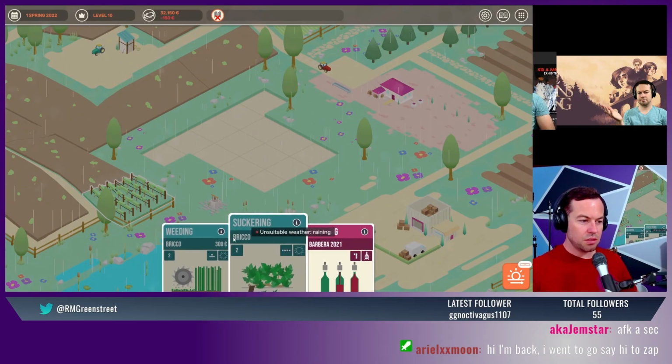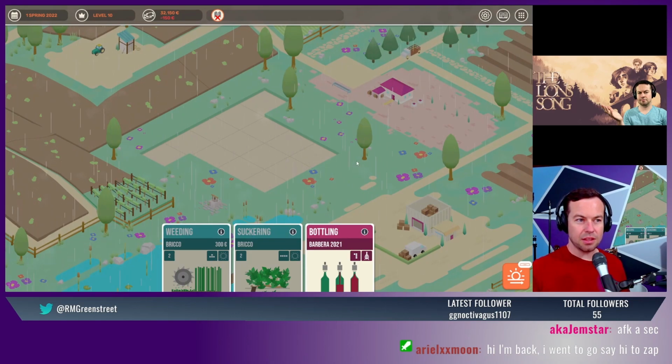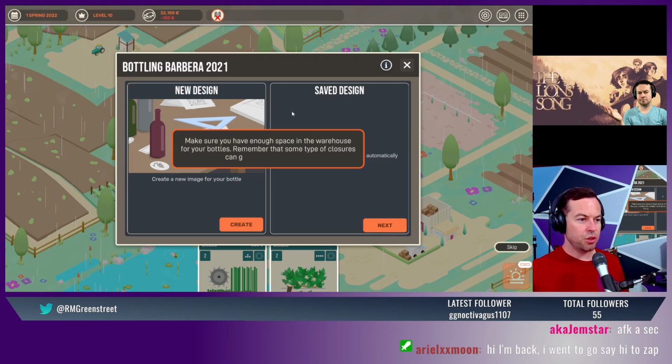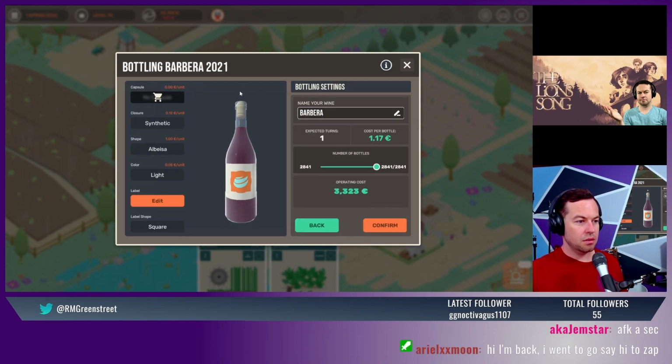Okay, so I can't do these two because it's raining. Turns variable, it's this shape, and I don't know what that means. Bottling is the final stage of the wine. It's very important to the finished product. We didn't age anything. Okay, well, let's go ahead and drag it over there. Make sure you have enough space in the warehouse for your bottles. Remember that some types of closures can give faults to the wine. I have no idea what that means. Okay, fine.